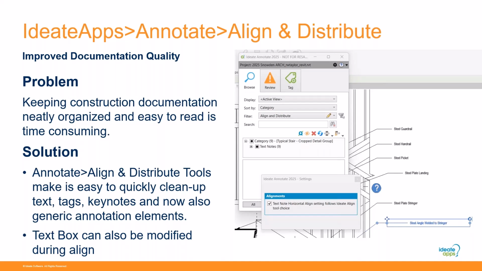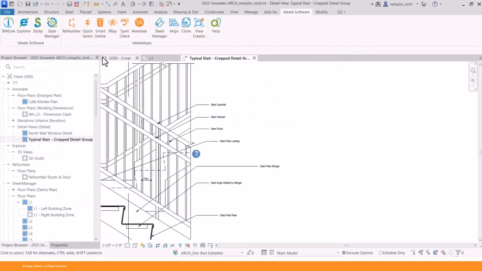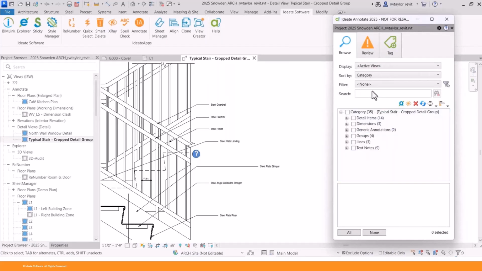It gives me the ability to do that. And with Ideate Annotate, I can use that to align and distribute text within a detail view or within a plan view. So we've added some additional information to our align and distribute within Ideate Annotate. So let's take a look at that. If I bring up Ideate Annotate, which is part of the Ideate Apps collection, right?